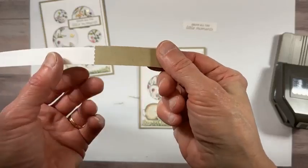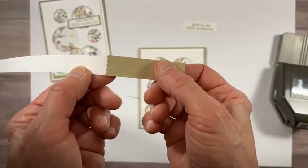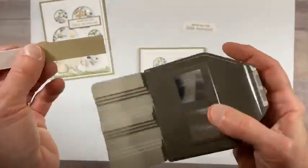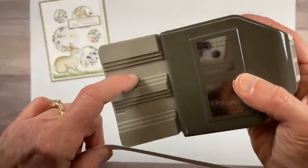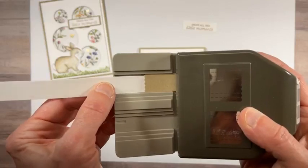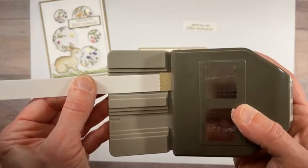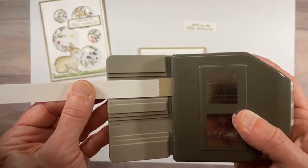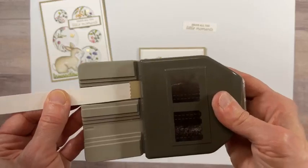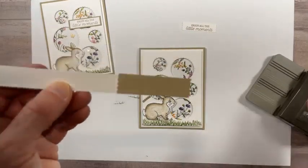So I've taken a piece of Crumb Cake that's just a little bit longer than this one. I've already punched out one side, and I'm going to just punch out the second side. And this Crumb Cake piece is exactly the width of one of these wells, so it fits right in there. At least I thought it was. Maybe it was the inside piece. Okay, let's just stick that in there and punch it out. And there we go. Easy peasy, right?